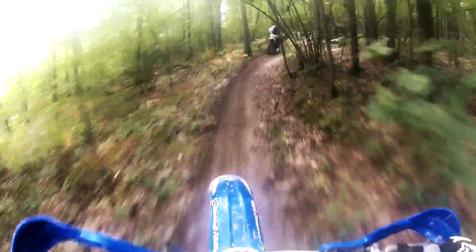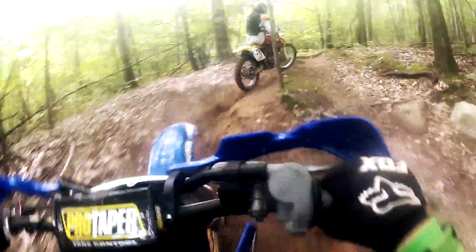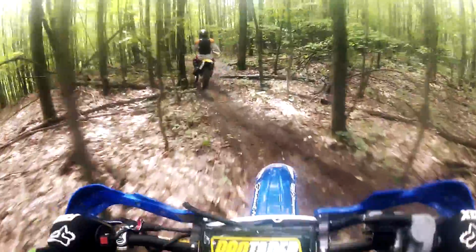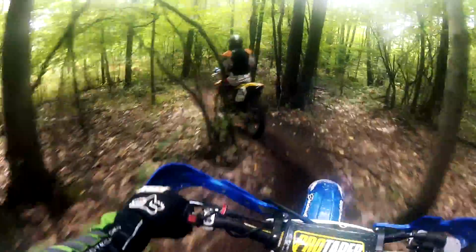Continuing on, here I am following Zach, and decided we'll pick up the pace a little bit, see if I can make a pass on him. And look, this spot, there's the climbs and the roots and all kinds of fun stuff. That was a big root. It was sticking up like probably a good 6 inches above the trail. But anyway, I'm following Zach, and just to get a little practice in, to get a little better, trying to get a pass in on him. And the thing is, though, Zach doesn't know this. It's always easier to race somebody if they don't know you're actually racing.